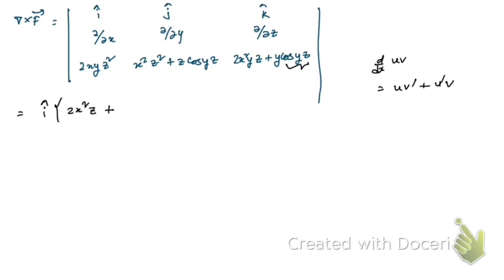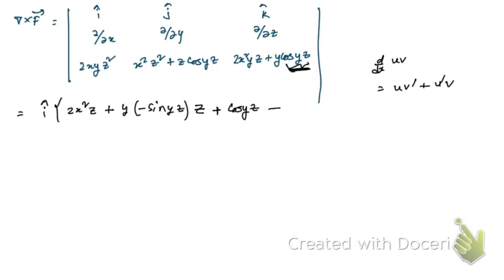So first function times derivative of the second: derivative of cos yz is going to be minus sine yz. Again we need to differentiate this part as it is a function of a function, right? So we are differentiating with respect to y partially, that's why we're going to have z only. Now plus second function, that is cos yz, times derivative of the first function, derivative of y with respect to y, that's going to be 1, so we get simply cos yz. Now minus, we already have done this part. Now let's do this part.